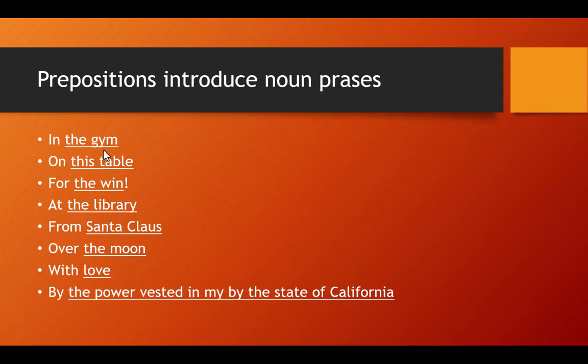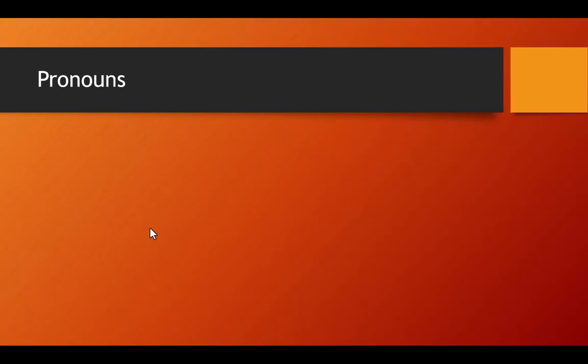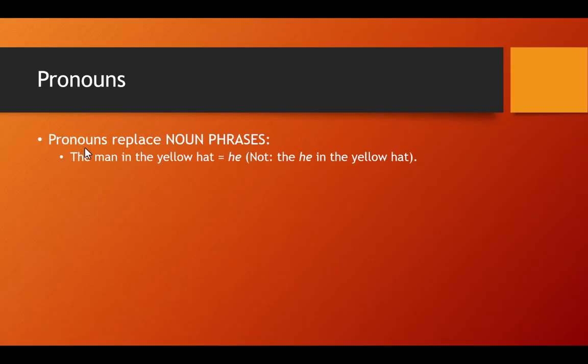But you can see in every case, these are all noun phrases. Okay, and noun phrases, of course, can be replaced by pronouns, right? And that's the key thing to remember, right? So if I were to ask you in class, or at the beginning of the semester, hey, what's a pronoun? You say, oh, it replaces a noun, right? But we know now that it's not the case that it just replaces the noun; it replaces the whole noun phrase, right? So, the man in the yellow hat, that's the noun phrase. The man is the main noun in that phrase, and in the yellow hat is a prepositional phrase that modifies the man. But that whole thing gets reduced to he. We don't say the he in the yellow hat, right?